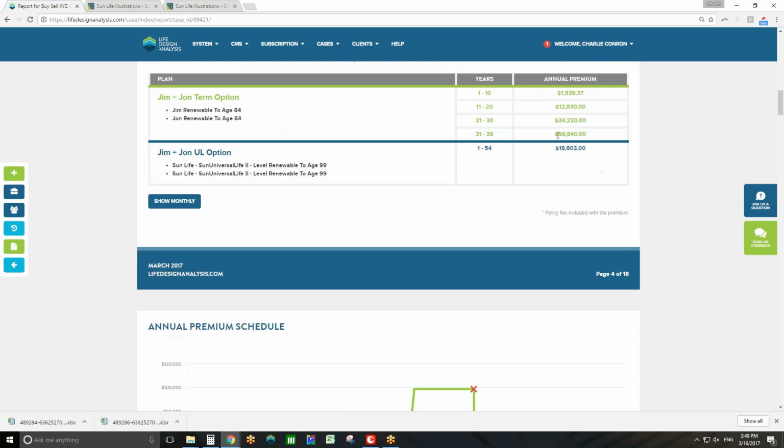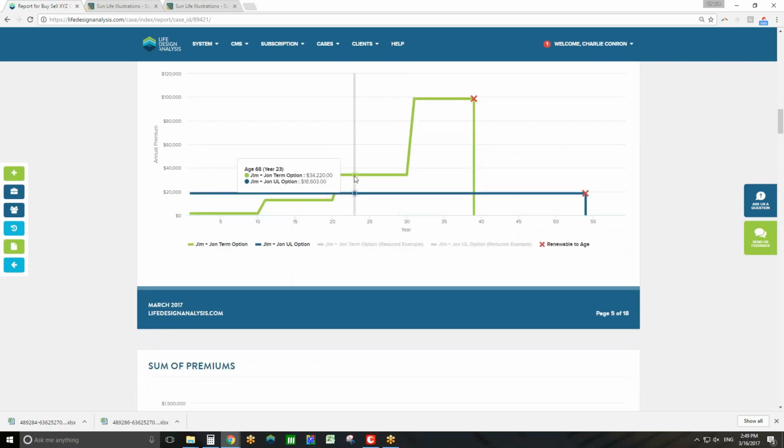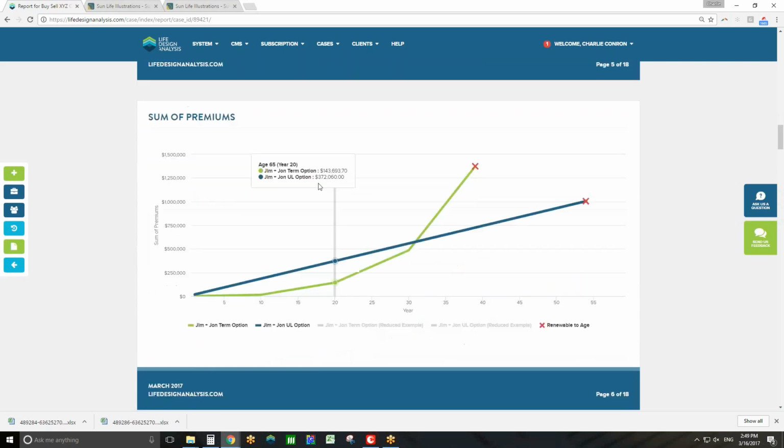Again, we're going to go through versus the UL, and same sort of thing is going to happen. Now, we started from the older client, so what we're going to see here is when the one client's 84, we're going to see that premium drop. If we had gone by the younger client, we'd see the price drop, we'd see a couple more renewals. But the whole point that we want them to think about is this older gentleman and what happens with the business. Are you still going to own it at a certain point? And why one product might fit the other one better.